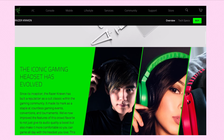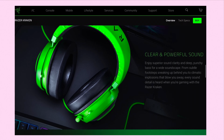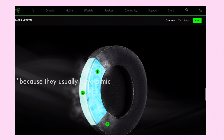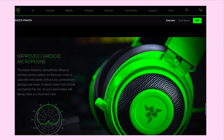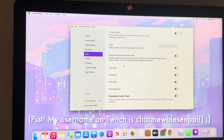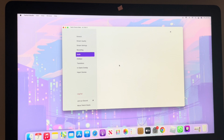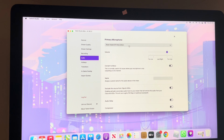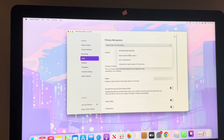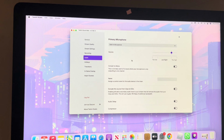You can try the wired version of the Razer Kraken Kitty Edition or the Razer Kraken in general, or you can just find another headset with good mic quality. So this moves me on to the unsuitability for live streaming. If you have a Twitch account, then the audio will become muffled once you stream. So if you have the setting of putting it onto your built-in microphone instead of the Razer Kraken's mic and also audio, then I think you're good to go.